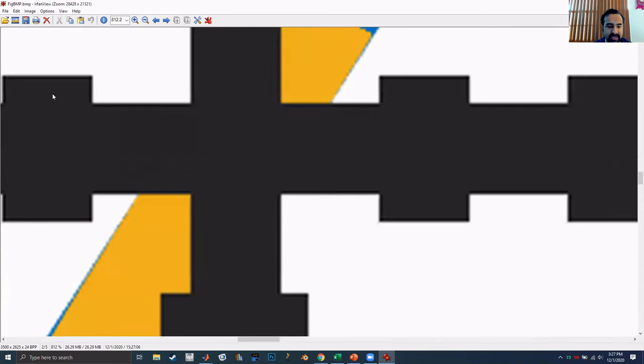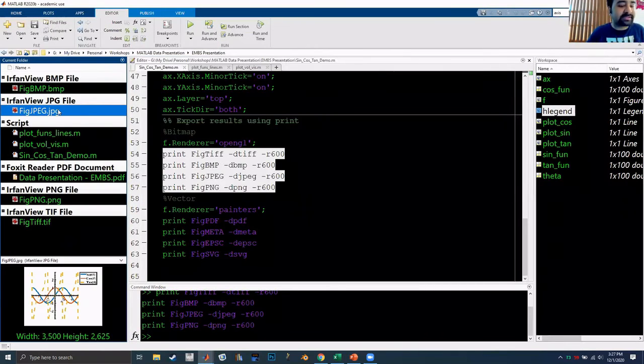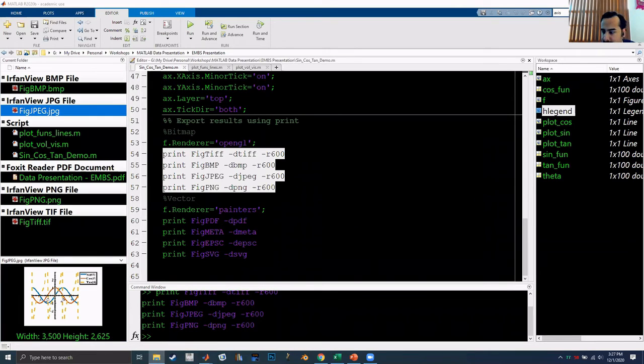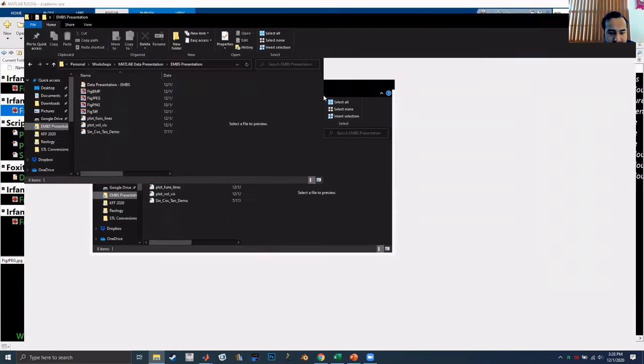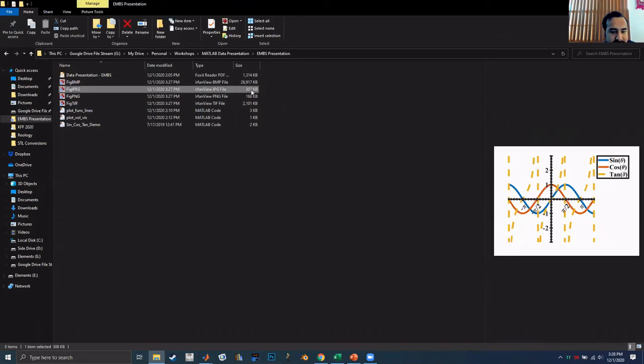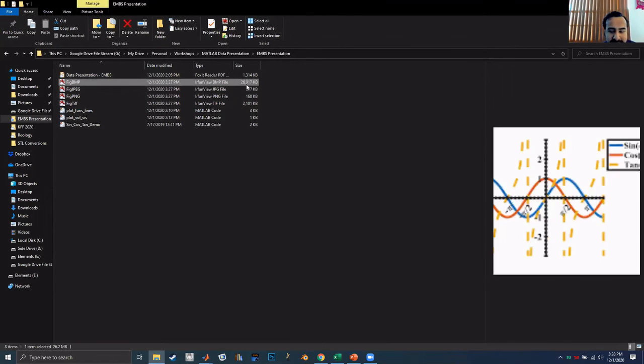I think JPEG is the worst because it actually is an image standard meant for compression. So when you actually save something as a JPEG, the file size is going to be small, but the resolution is going to be rather poor. So for example, if I open up here and we take a look, if you notice here, JPEG is 307 kilobytes, while a BMP is almost 26 megabytes.